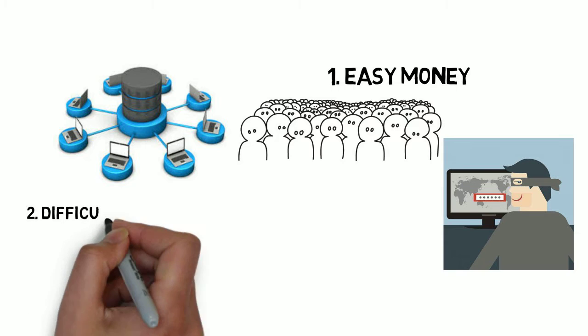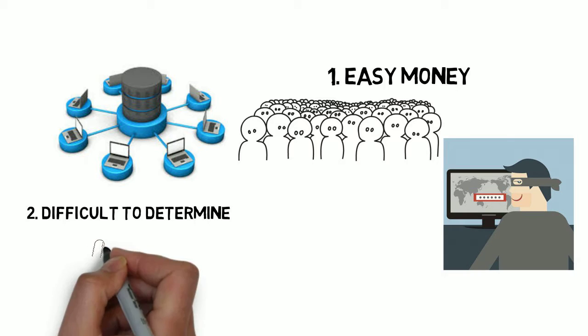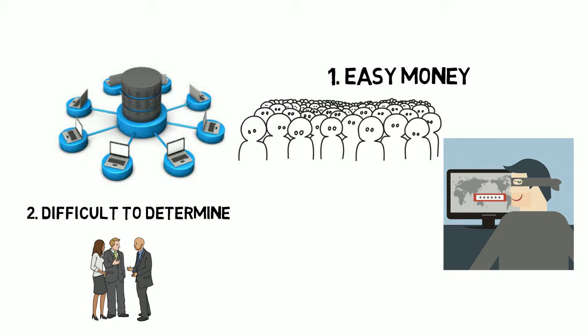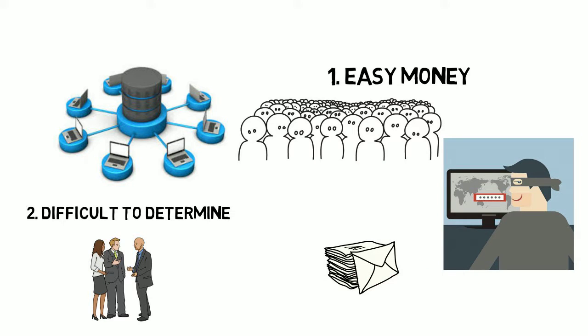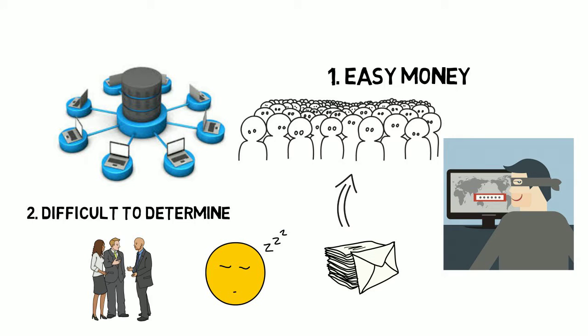The other reason that data breaches pose such a threat is less straightforward. It can often be very difficult to determine if you have been affected by a data breach, and that difficulty often discourages people from making the effort to find out. Companies will often notify their customers who have been affected by a breach, but this can take time and is not guaranteed. Furthermore, people are often tempted to assume that they weren't affected and neglect to take action that might protect their information or identity from being exploited.